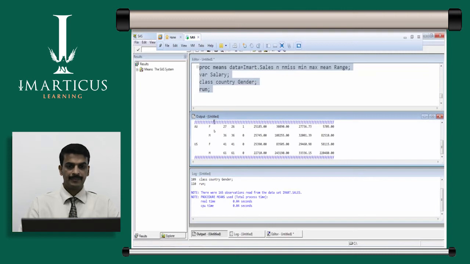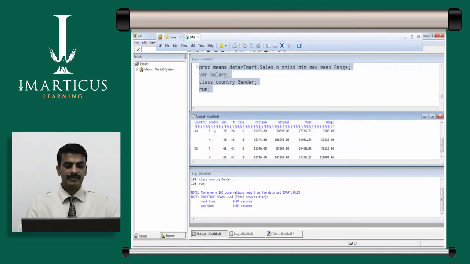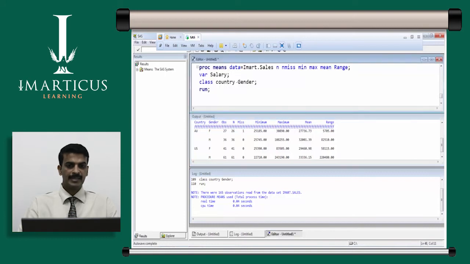So now if you see, earlier it was displaying female first when we had only gender as our group variable, and now when we added country and then gender, so when we added a group variable and then a subgroup variable, it is writing AU first. The reason it was writing F first earlier and AU now is that when you do such classifications, by default those classification keywords sort your data set in ascending order. That was the reason why when you said class based on gender, female gender was coming first and then the male gender. And now when you are saying country, first Australia is displayed and then United States.